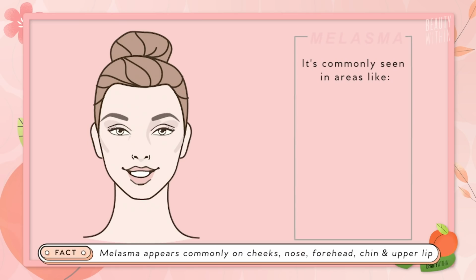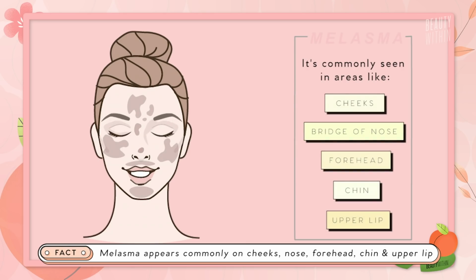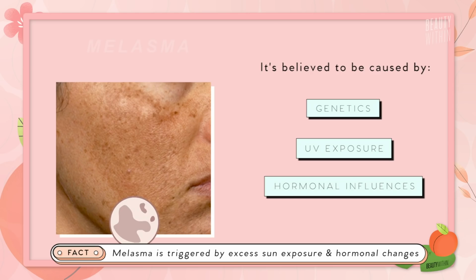Another kind is melasma, right? That's like the very stubborn, typically kind of broader. It's not like right where the acne happened, but it might just be sort of like this shape that kind of just potentially even grows and spreads, and that can be triggered by, you know, a lot of different things, including excessive sun exposure, hormonal changes, pregnancy even. And then another type of hyperpigmentation is, you know, what people generally call sunspots or age spots, and it really is the accumulation of that sun damage.